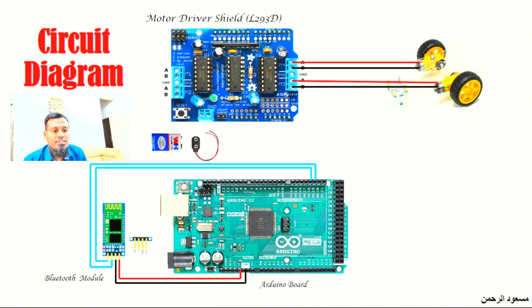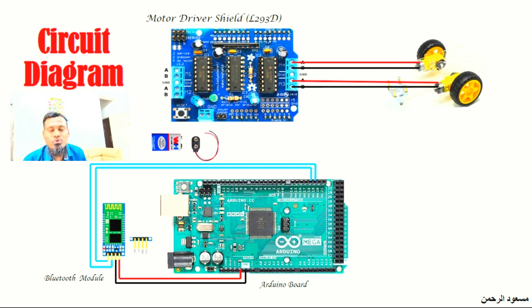There are 2 motors in the motor chassis. Those 2 motors we will be using to direct the car, maybe in the front side or in the back side. You can use one motor if you decide that you are going to control the robotic car only in the forward direction or reverse direction.